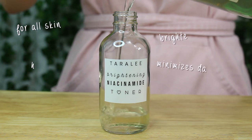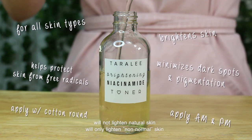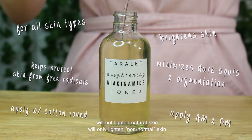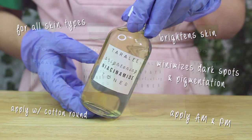This toner is great for all skin types, helps brighten the skin, minimizes dark spots and pigmentation, and helps protect skin from free radicals. You can use it in the morning and night, and you can apply it using a cotton round.